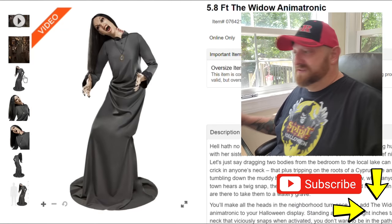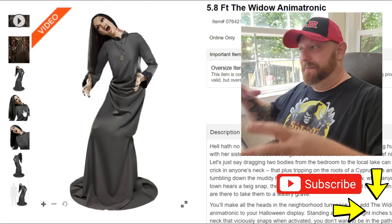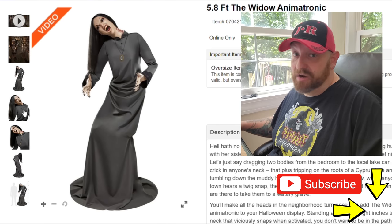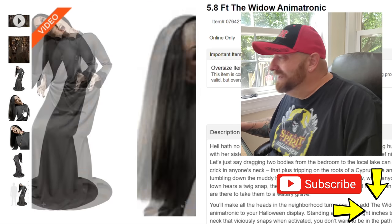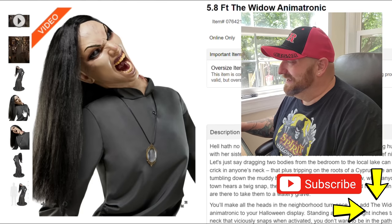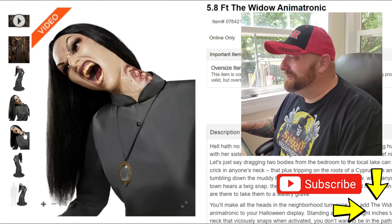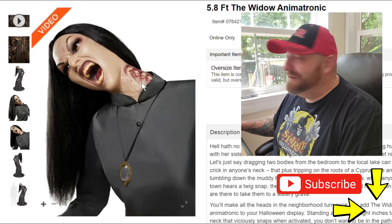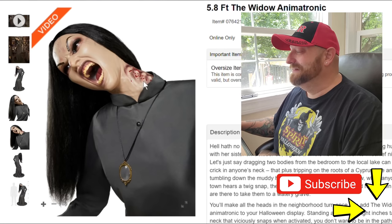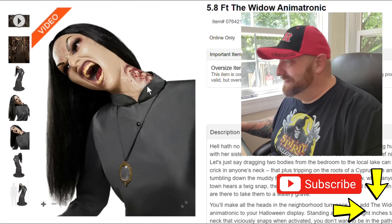I can't wait to see how she moves. With the way she's been in this picture, it kind of looks like she might go up and down — maybe she's a jump scare as well. I hope so. I love the jump scare props. Oh my gosh, I love the look of this thing. Look at her face! There's a close-up of her neck right there and it is messed up — you can see her spine trying to protrude from her neck after she cricks it.